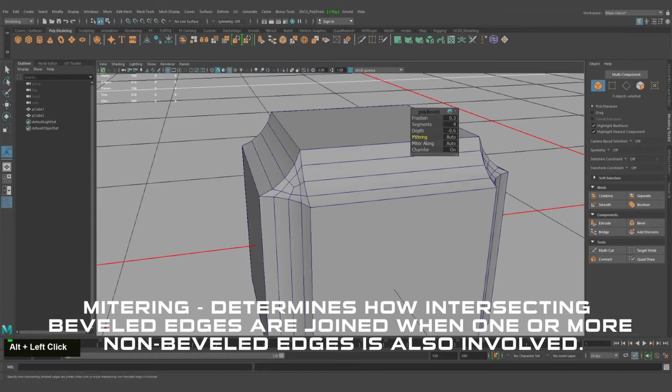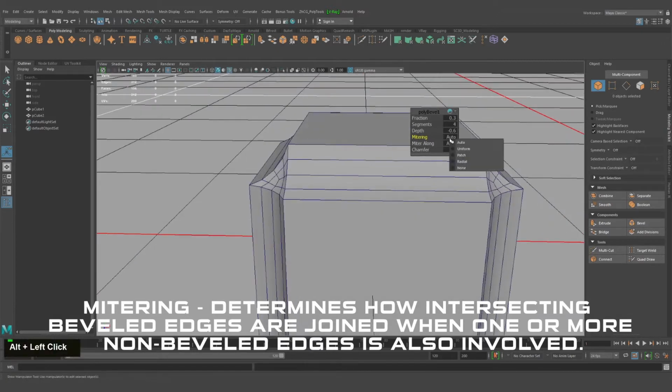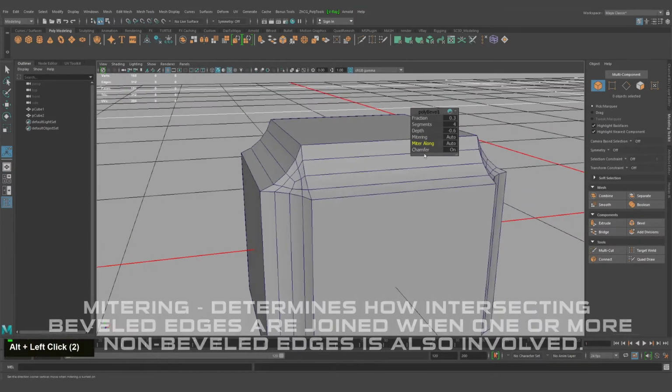And in most cases we will use the auto, but you can check it. You have the options. Yeah, and the chamfer.